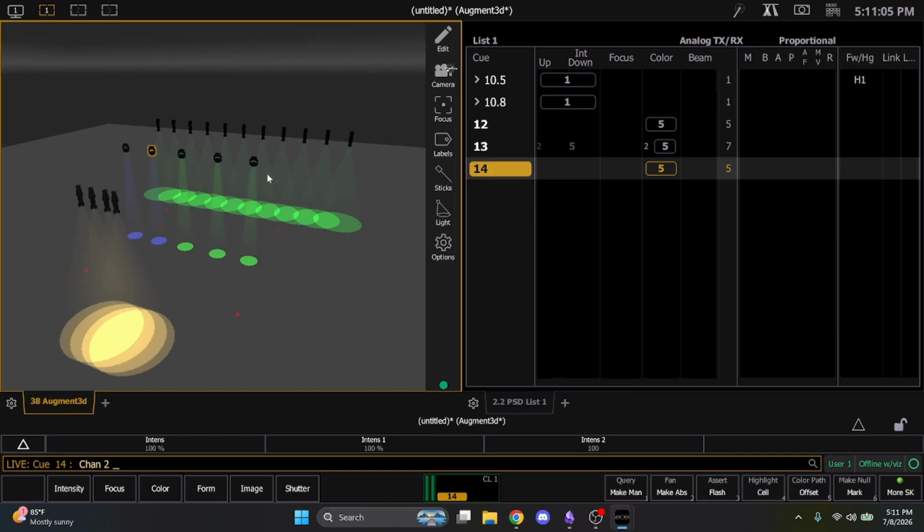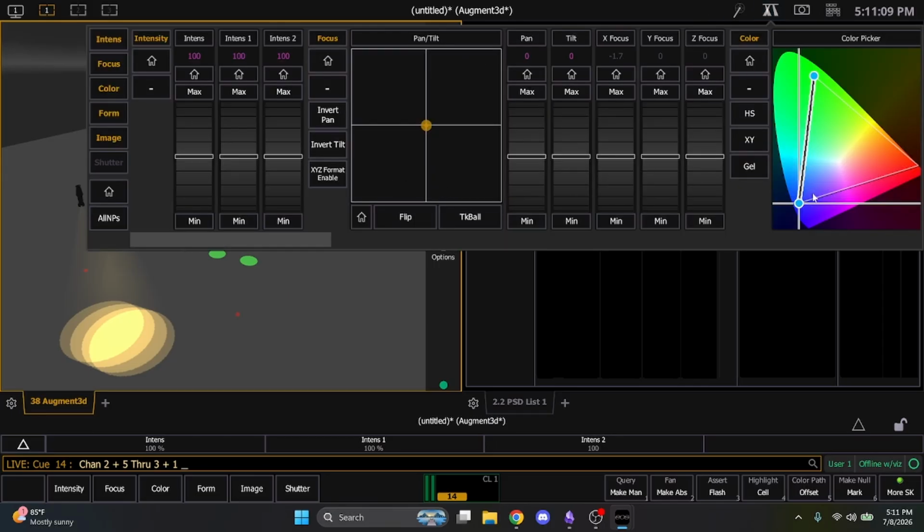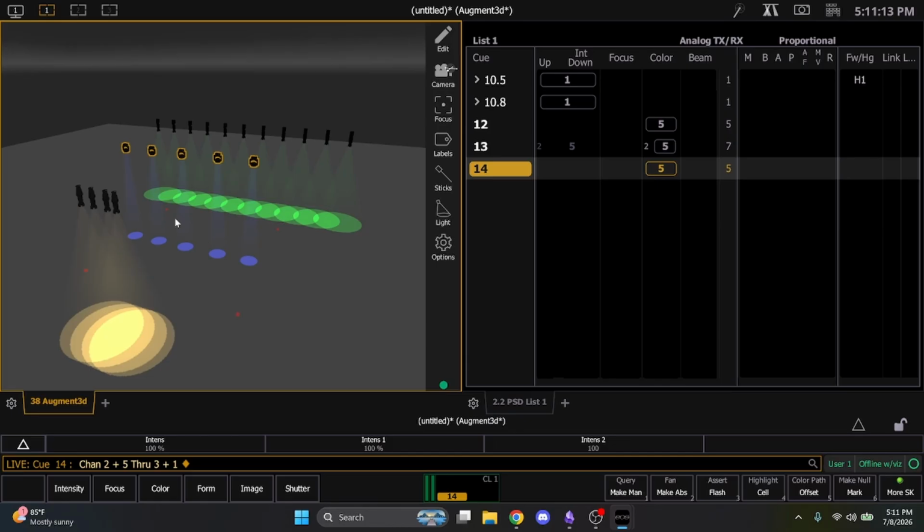So I want these all to turn blue, but I want a cascading kind of effect, and I don't really need to build a full effect for it, but I want each one to be a second off from the other. So I'm going to update the color so the color is recorded. I'm going to take this fixture, hit delay, and then 1 second.